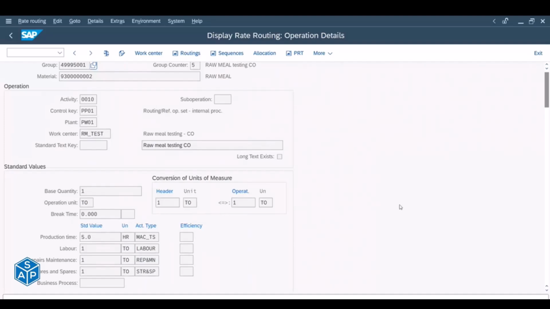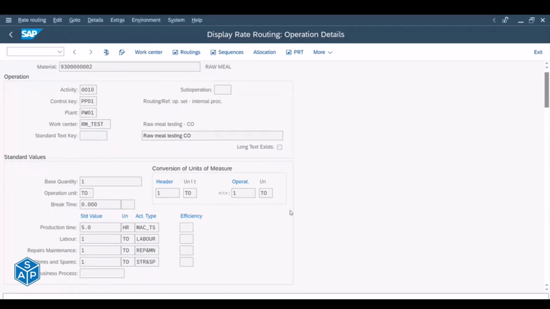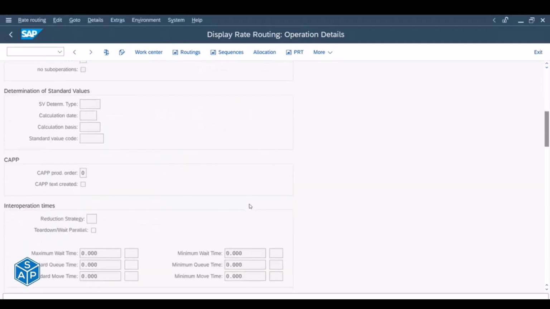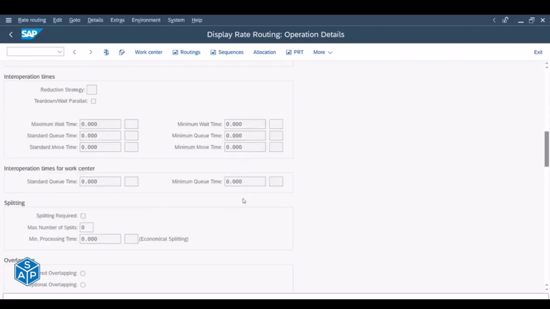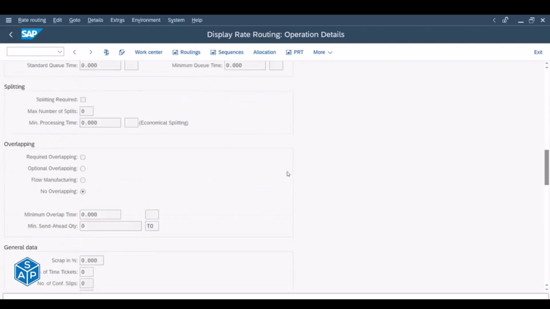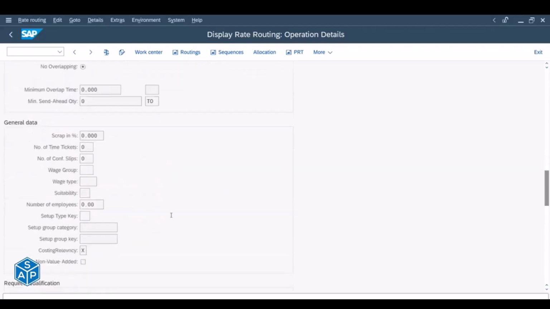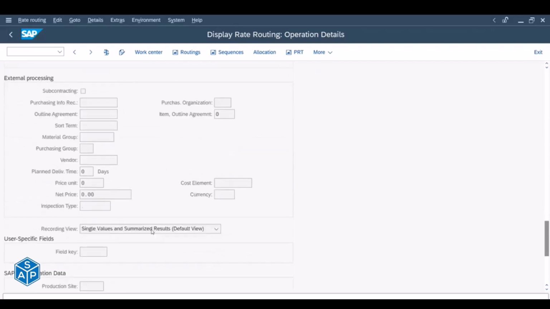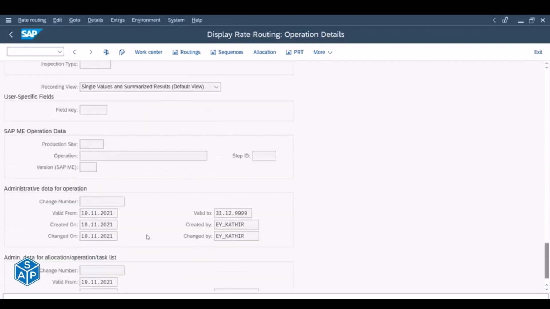So this is how the production time, labor, and all those things are being maintained for each and every activity at the operational level. For each and every operation, the production planning team will be maintaining these hours and tons. The downside data is not required for us. There are many fields there, but those data are for production planning. We are not bothered about that actually.